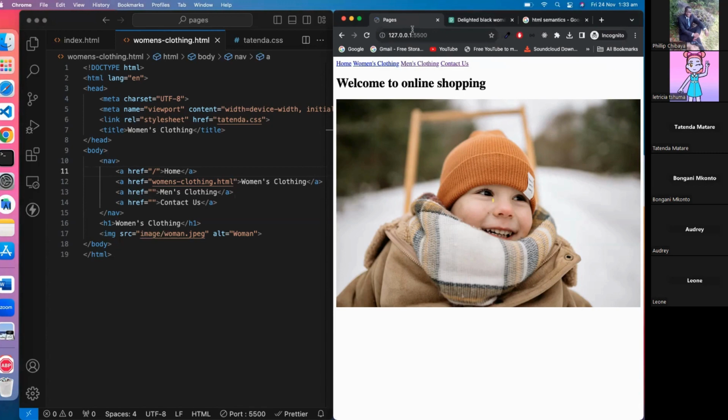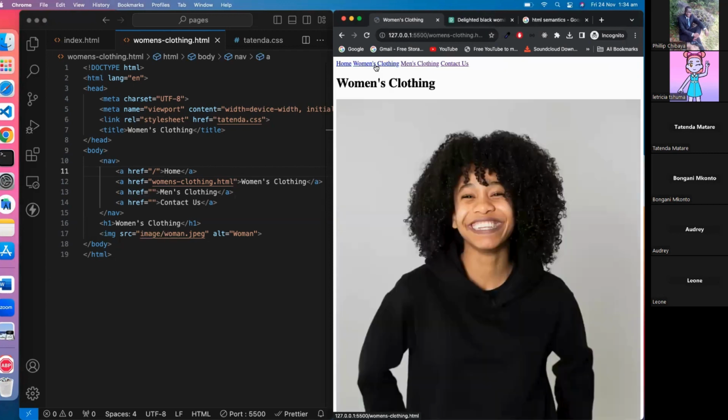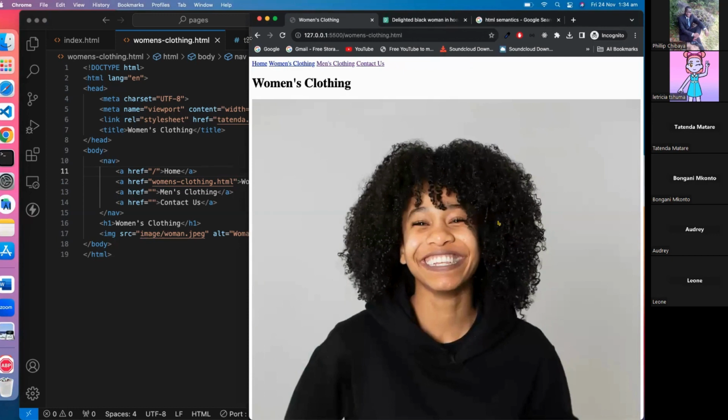This is what it would look like on your machine. But if I click women's clothing, watch how it changes. See? It changes to 127.0.0.1 and then the port number 5500 slash women's clothing.html. I might make this a bit bigger so you can see.